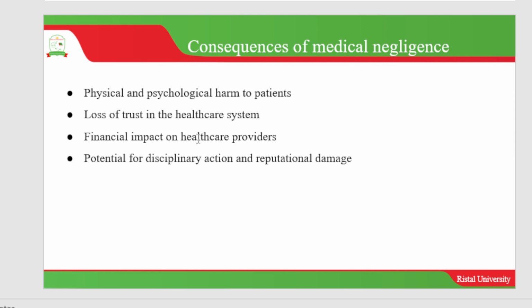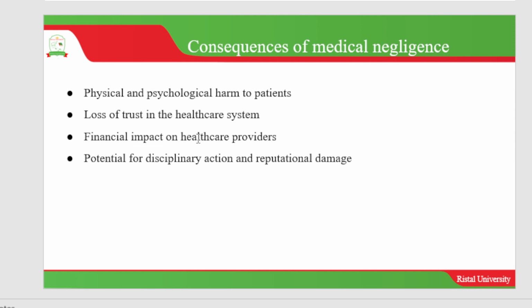Then loss of trust in the healthcare system. The person will not be trusting the doctors, or everything the organization is doing. Financial impact on the healthcare providers. This happens when the patient is having more complications because of the negligence of the doctors. It means the organization is going to pay a lot of money.